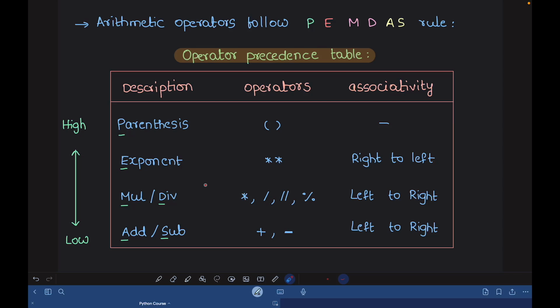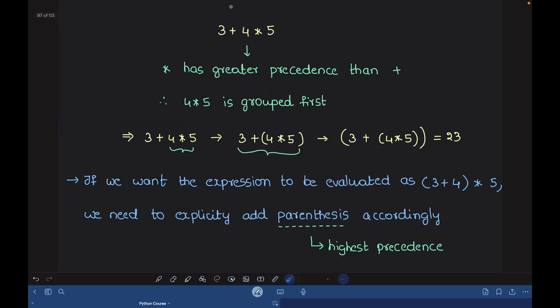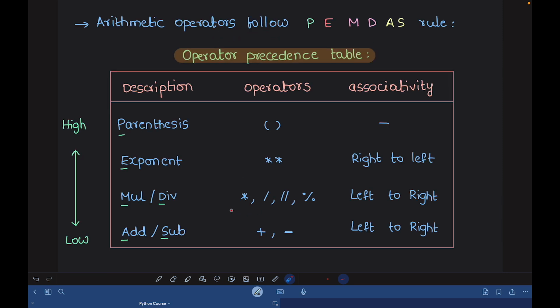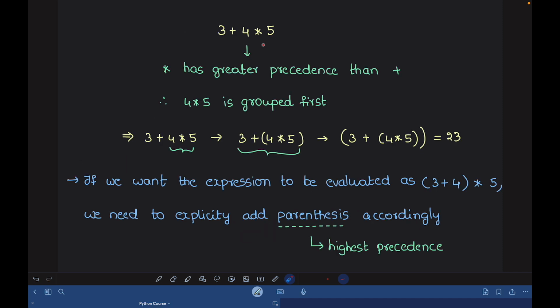Now if we go back to our example, as we can see here, we have 3 + 4 * 5. We have the plus operator and the star operator. If you see this table, here we have star, here you have addition and subtraction. So star has greater precedence than plus. So that's why 4 * 5 is grouped first.